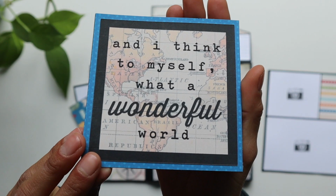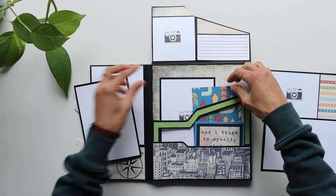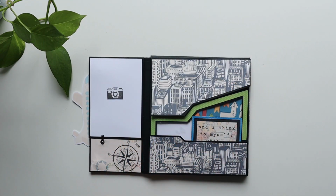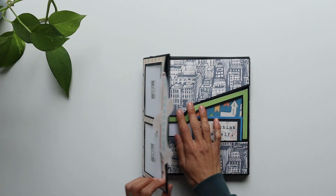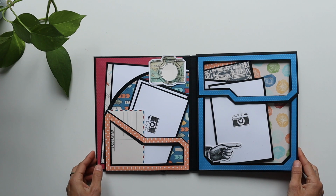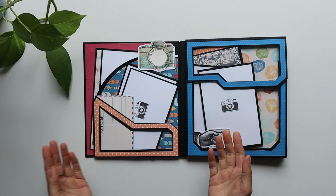Look how cute. Wow, this is so special. I can't believe I'm even touching this. I can't believe it. This book holds anywhere from 30 to 60 depending on how you use this book. And that just folds back down and closes and opens up again on the back. Oh my goodness. Look. Are you kidding? I don't even know where to start.